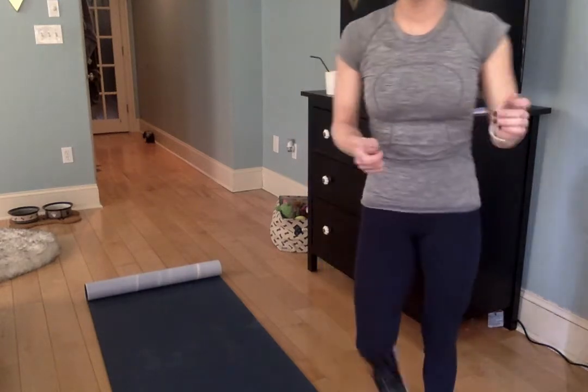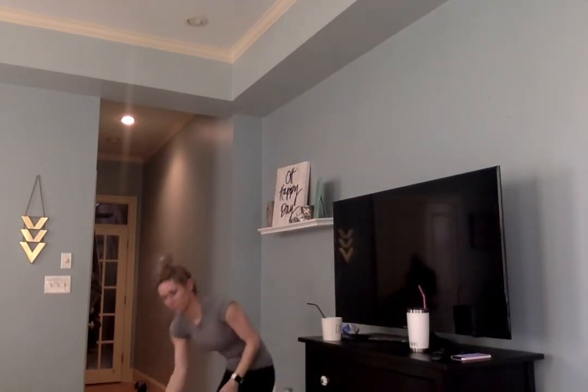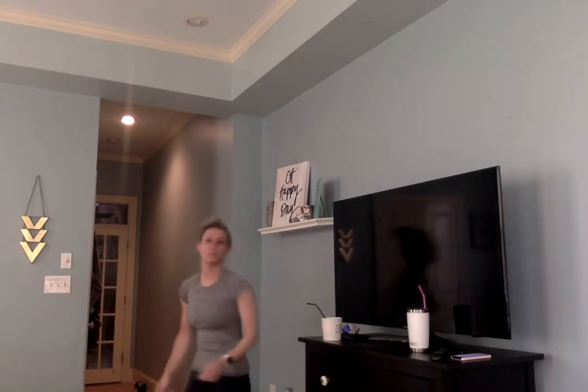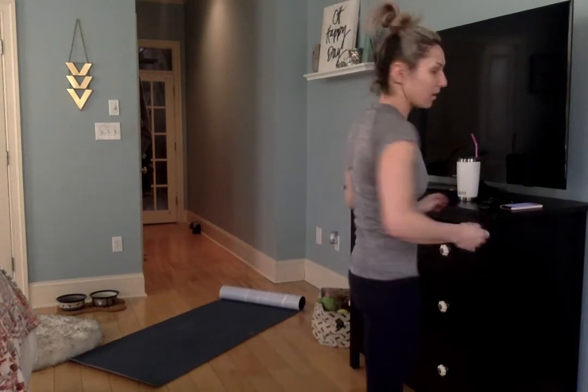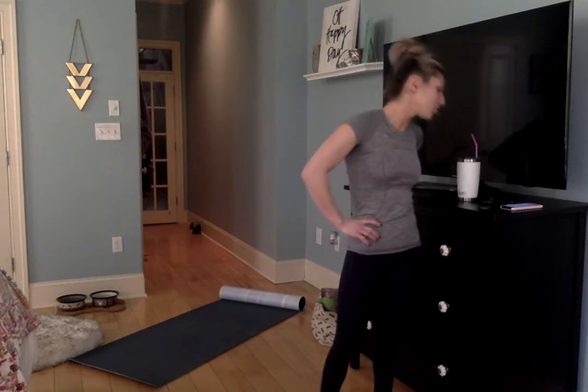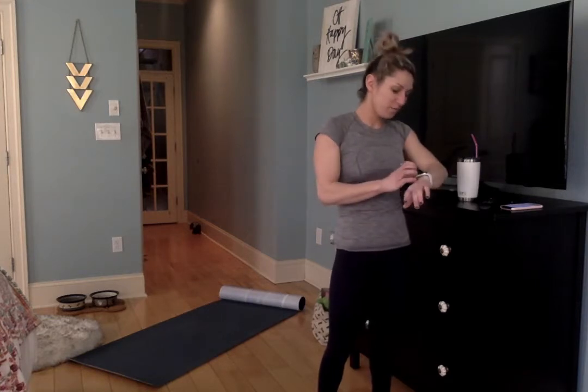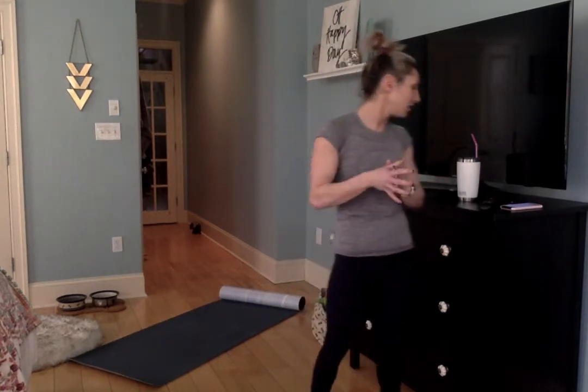So for this next circuit, if you want a mat, it's going to be standing. But if you want a mat for your knee, that's fine. I'm going to move mine out of the way for this one. If you also have any sort of light dumbbells or any sort of objects around the house for this, you can go ahead and grab those. We're gonna do two exercises for time again as well.